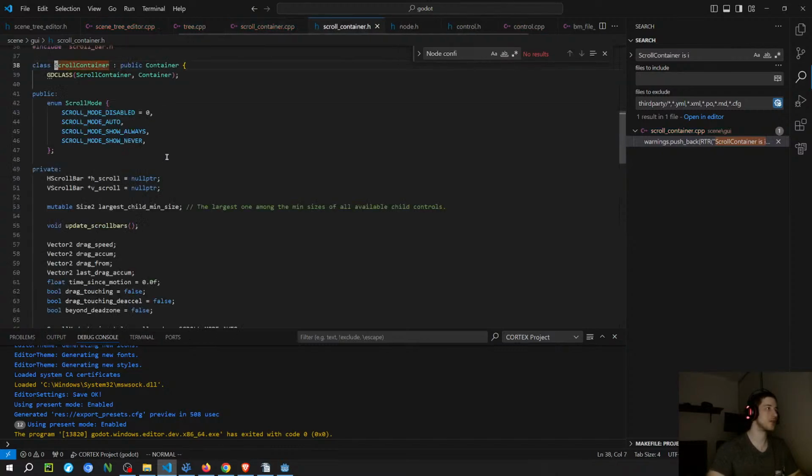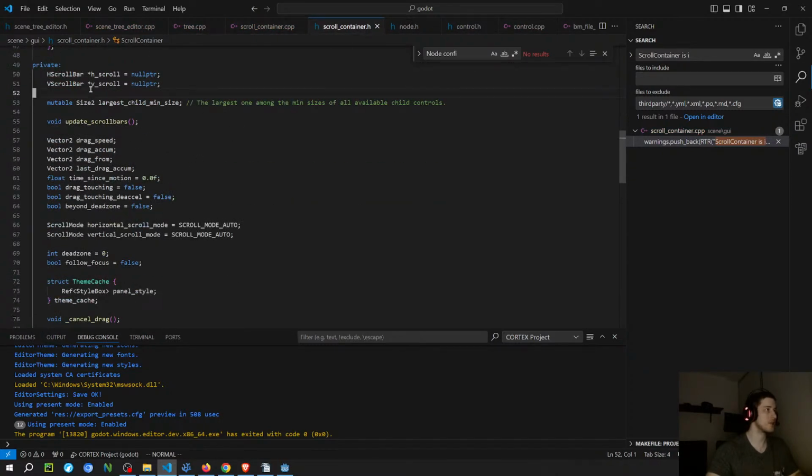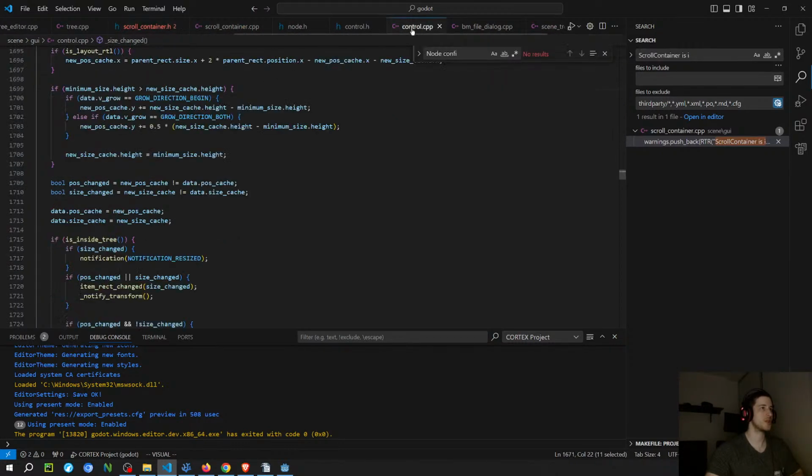I need to search for the variables there, the other classes, because those are the ones that are going to be responsible for creating the actual thing. So I need to search for them.